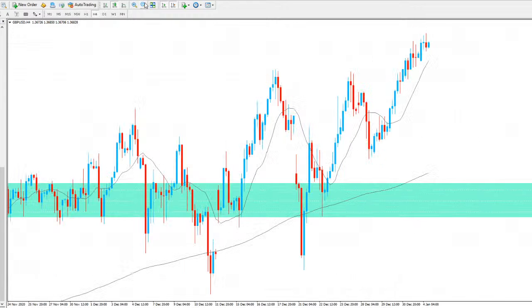But again, if price really wants to move to the upside, again, it does have the monthly time frame behind it, and we could see a longer push to the upside, a longer bullish trend for GBPUSD. And as of short term, again, you can see we just had a nice rally to the upside. No real opportunities for us to get into any trades here for GBPUSD, but we'll keep an eye on it. But currently it is still looking bullish here.